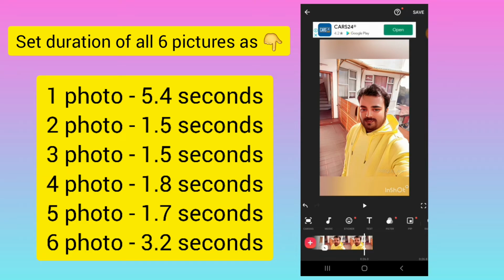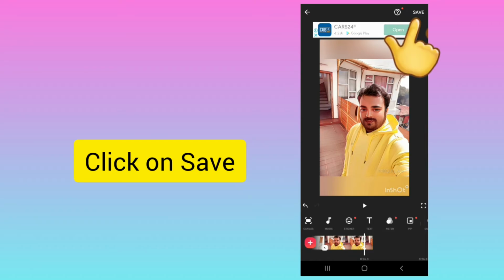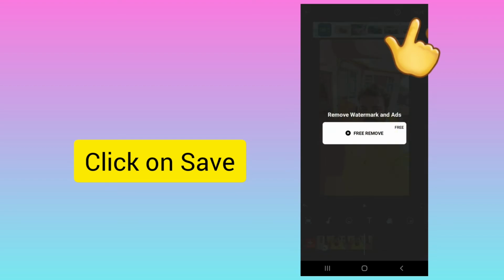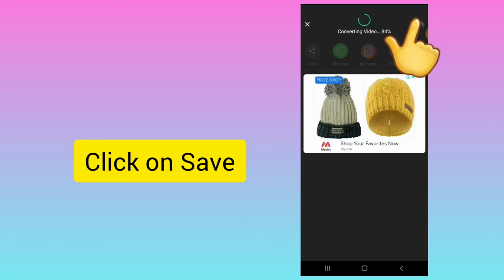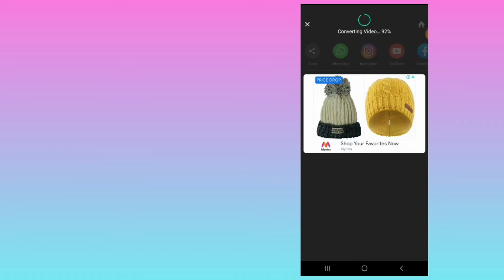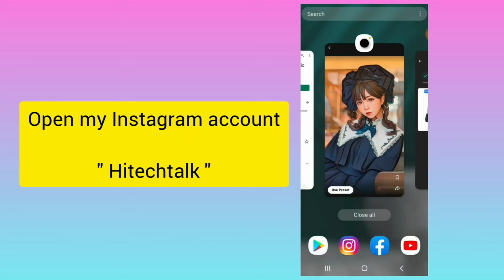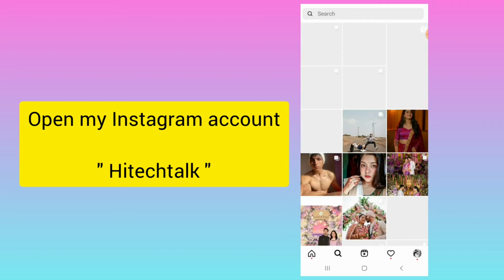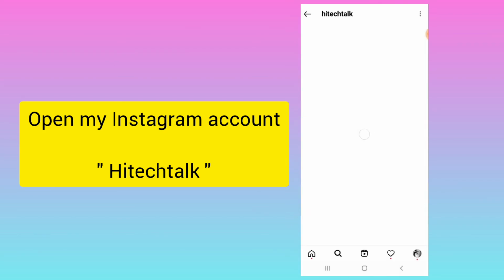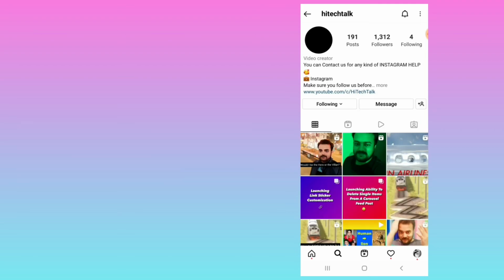Once it is done, you just need to click on this cross to remove the watermark and free watermark. In this way you can remove the watermark and save this video. Here you can see the video is getting saved. Once it is saved, you need to open the Instagram application and search for my this account, and go to my recent reel.